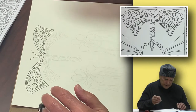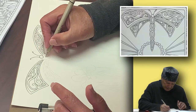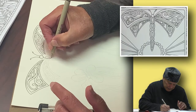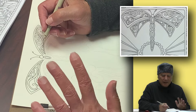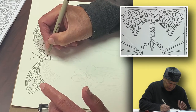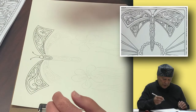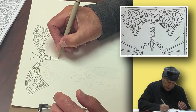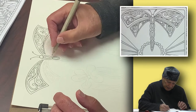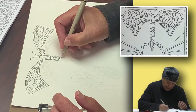Now, when you look at the one there, one of the things that you'll find as you're working is being able to adjust things in such a way that it doesn't hinder what you were trying to accomplish in the beginning. So, to have the freedom, the flexibility to adjust as you go along.